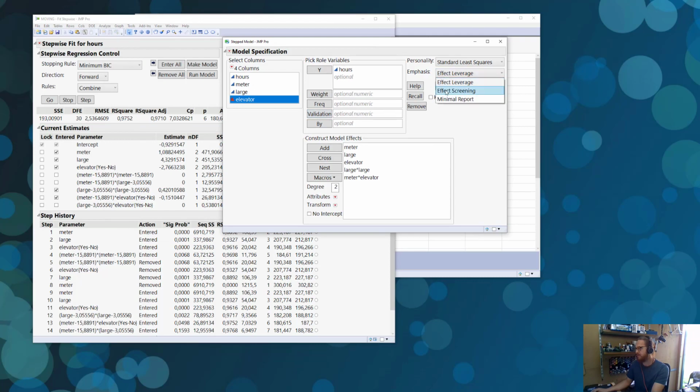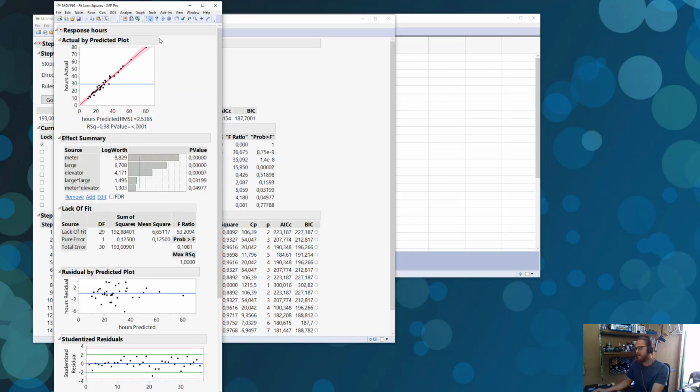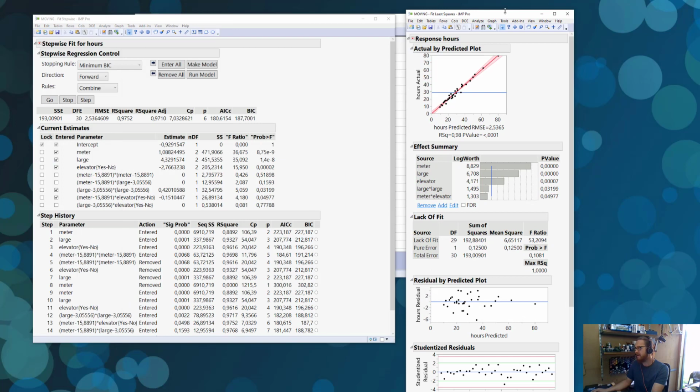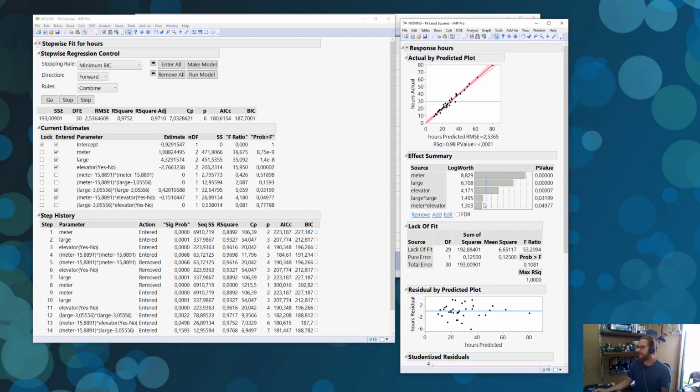And I can go to effect screening, say run, and see how all of these effects are now significant. And then you can say, well, this is strange because we only had 4 effects that were significant before, but now all of a sudden we have 5 effects which are significant. And that's because when we do backward elimination, as I said earlier, the p-values are dependent on the amount of effects you have in your model.